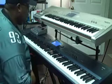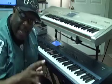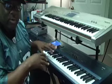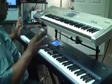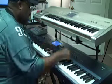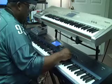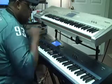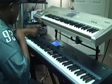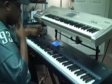So that sounds good. So now the next thing we do, every recording device has some kind of a tempo gauge, okay? Whether you're using the keyboard or you're doing it on the computer or whichever way you do it. So let's find the tempo, okay? On the Triton, it goes like this. Let's take it back to measure one, and then you hit the record right button, and you can probably hear that click in the background. We'll turn it up a little bit. Okay, that tempo is at 100.